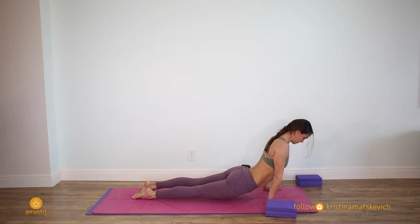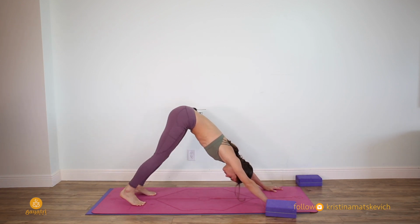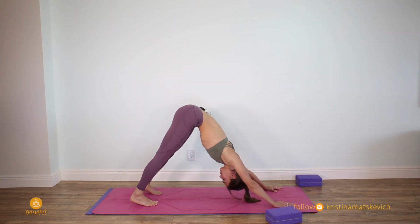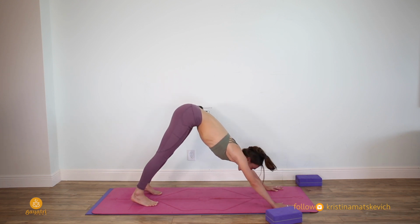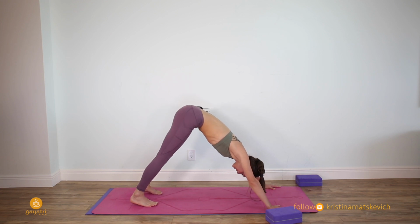Inhale, upward dog. Exhale, lift the hips up, downward dog. Tuck the chin, lift the kneecaps up, spread the fingers, gaze towards the navel. And now let's add 10 downward dog push-ups to activate our shoulders, to prepare for our handstand by the wall.